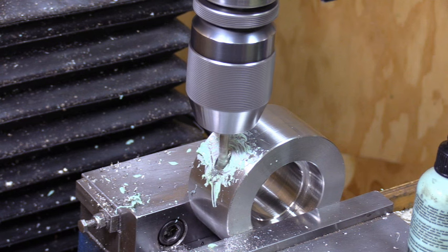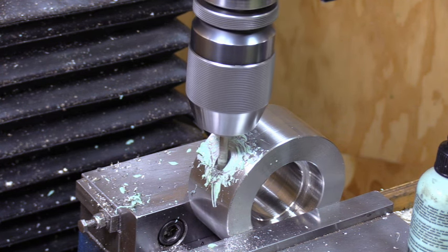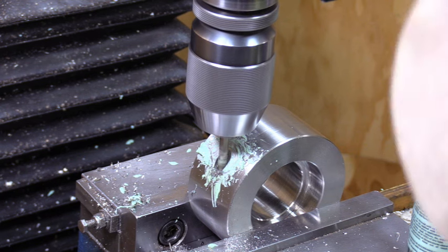Got a thunderstorm going overhead. Hailing a minute ago. Now it's thunder and lightning.